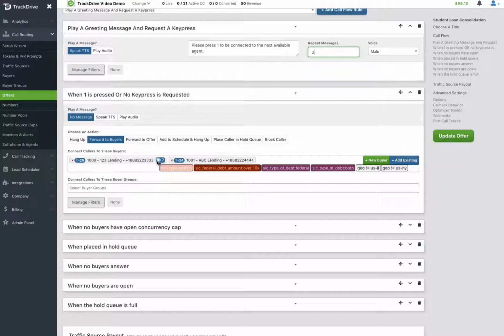Now the two static filters were the call type and the geo. We would figure out the geo from the area code, and this guy said he wouldn't take Illinois or New York, so he wouldn't have been considered for the call if either of those static filters didn't fit. Like if this was a call from New York, he wouldn't be considered or queued up to take the calls. Okay, so that's how that functions, and we're going to prompt the users. If the consumer failed to answer one of the questions right based on this buyer's desires, this guy was sitting next in line, he'll just take the call because he has no filters.